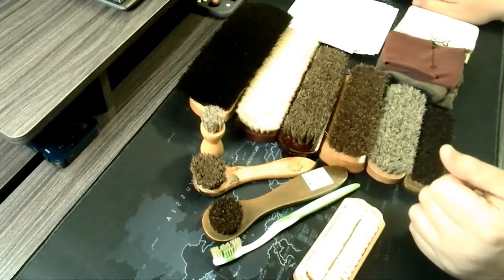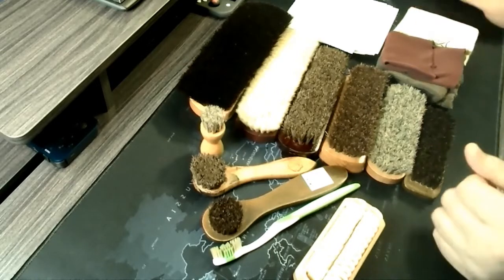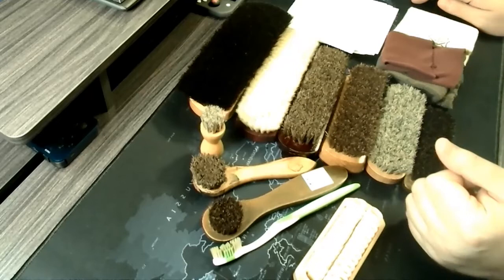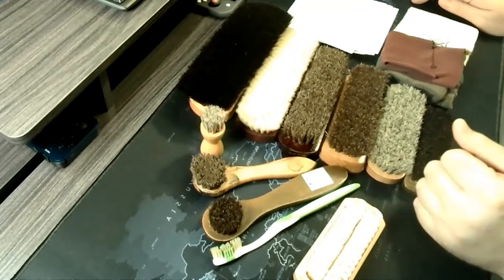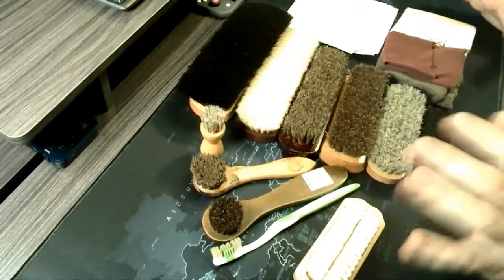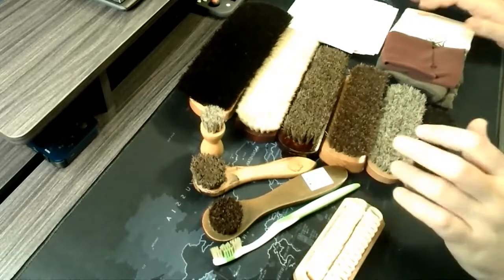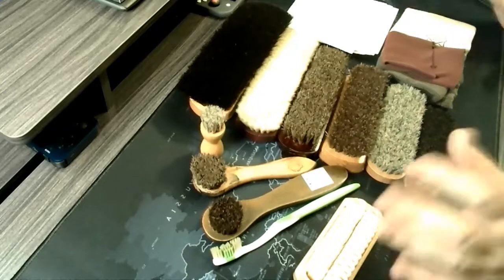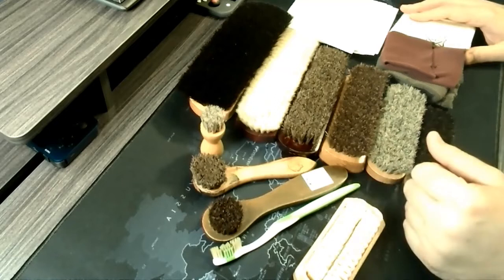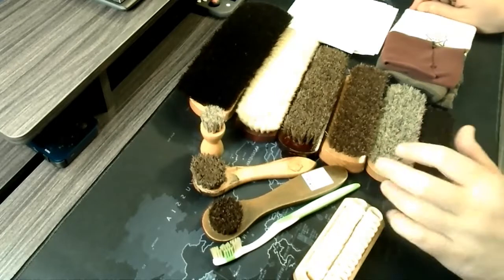The point is you want to have something covering your surface. I wouldn't necessarily suggest a mouse pad — you can buy a fancier roll-out leather piece, a desk blotter, or just sit down some newspaper or roll out a towel. It'll all work. You probably won't even get anything on it most of the time, but inevitably you will, and you don't want to be dripping stuff on your couch, your rug, your floor, or kitchen table. Even on your workbench — you wouldn't want black specks of paste wax on there and then wonder what's all over your hands.